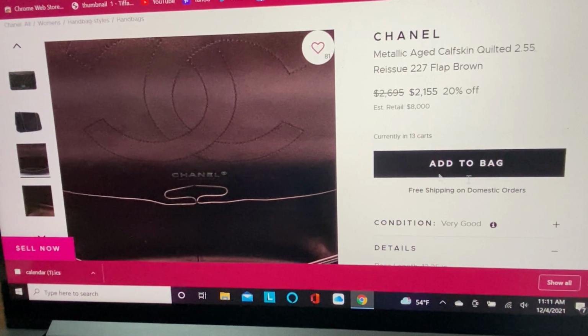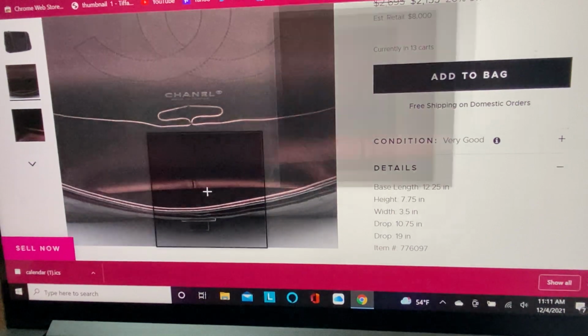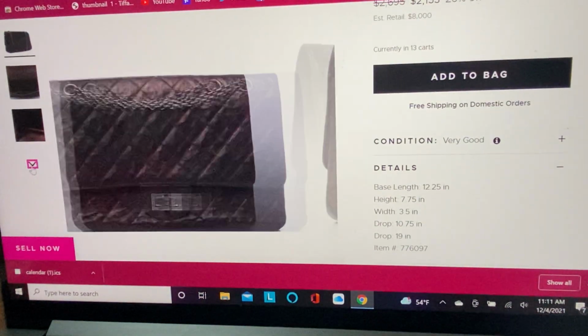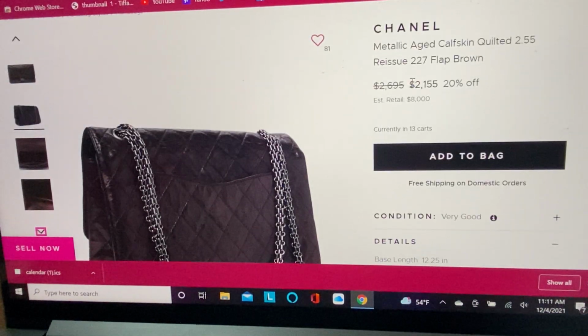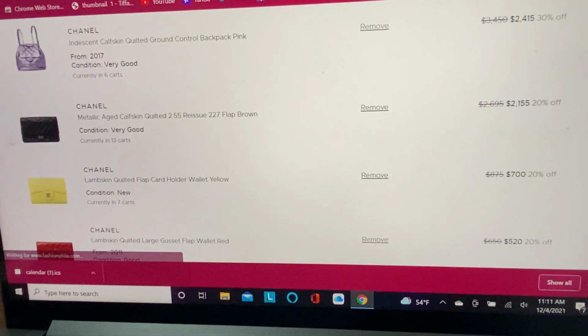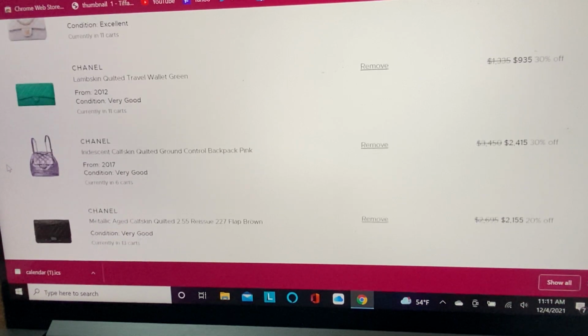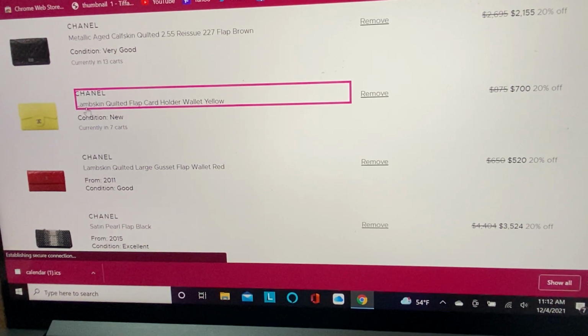So they said that this is a big one. I think 227 might be larger? Yeah, this is 12.25 inches long along the length of the side to side, so from east to west. So that's quite a large bag. I don't know. The thing about Chanel's is the larger bags tend to look kind of ruined. You know, they look beat up and kind of shapeless. I would prefer the size under this, like the 255 that I showed you previously. Wait, what was that? The blue one that I showed you previously. I think the smaller bags take less of a beating. They look less droopy, they keep their structure better, and they look more chic. I mean, I don't want a shopping bag like this, you know what I mean? Proportionately, I don't think they look as good when they're big.